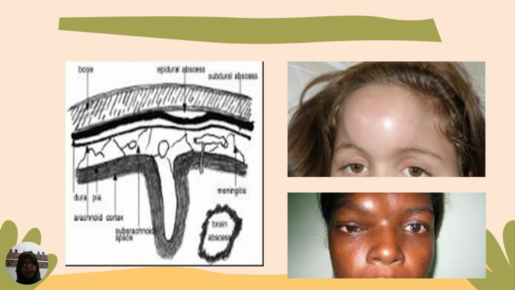Because of the close proximity, again, infection in the sinuses can go to the brain. So they can have extradural abscess, subdural abscess, meningitis, encephalitis, and even brain abscess. So if you have a patient with altered consciousness or even fainting, meningism, that gave history of rhinitis symptoms prior, please think of intracranial complication of rhinosinusitis, and this kind of patient might need surgery and warrants hospitalization, and they should be on longer duration of broad spectrum antibiotics.